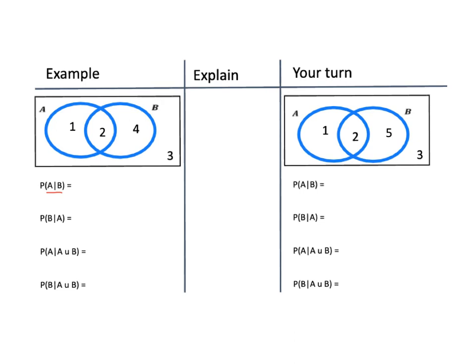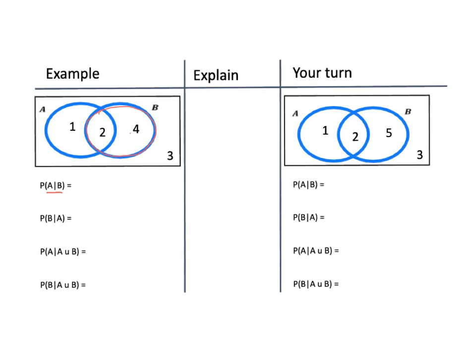In terms of this Venn diagram, that means instead of looking at the whole Venn diagram, which represents 10 things, that's 1, add 2, add 4, add 3, we're not looking at the whole population. We already know the condition B is a precondition. So we're only looking at the items inside B.